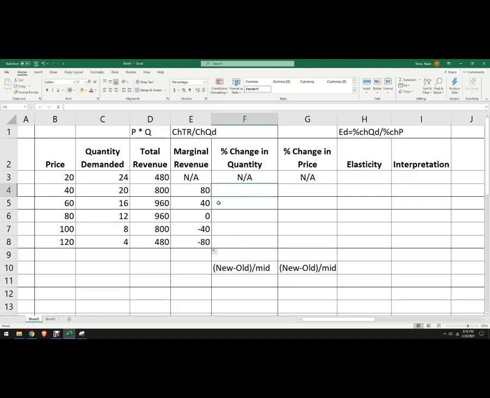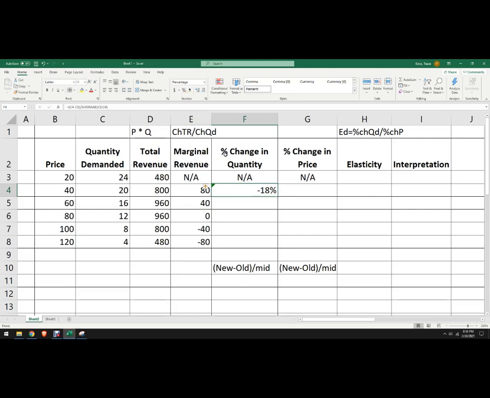Okay, all right, so then the change in quantity, I hit equals. I want the new value minus the old value. I'll put that in parentheses. And we're going to divide it by the midpoint. And so the midpoint is the average. You can take this plus this and divide it by 2, but that's the same thing as saying average. So I'm going to tell Excel just to average those two. It's 22. I know what it is, but I'm writing the formula so that I don't have to do that whole thing myself.